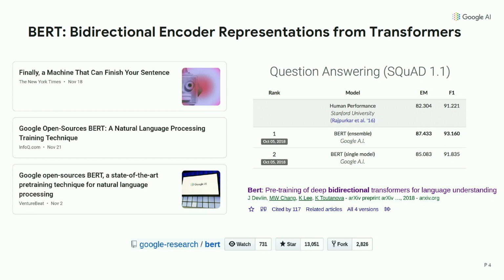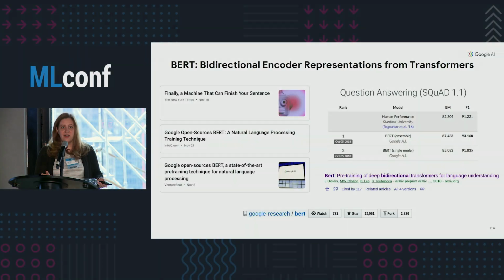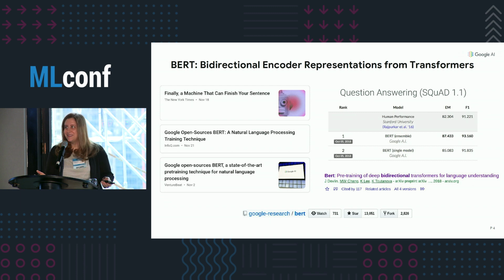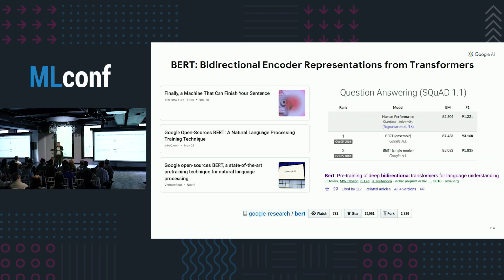So this is called BERT, Bidirectional Encoder Representations from Transformers. It got a fair amount of attention when it came out. It was written up in the New York Times. On some academic benchmarks that are commonly competed on, this is the SQuAD question answering data set, it actually scored quite a bit above human performance. I'm not claiming this generally, but it was well above prior work on this data set.